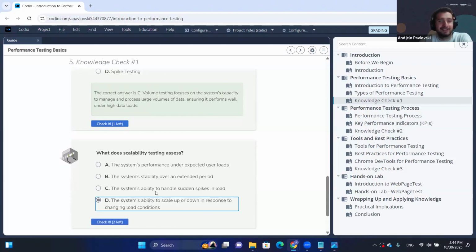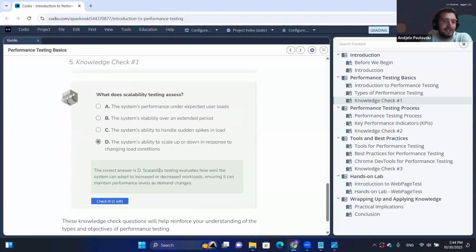If not, I'm just going to select it. Let's see. And that is correct. Again, it's a very intuitive definition: scalability testing assesses the scale up or down of the system. So pretty much it tells us all we need to know on what we're looking for in this answer. So first, well done to everyone. I'm very happy to see you all getting the hang of it. So keep up the good work and let's move on to the next section.